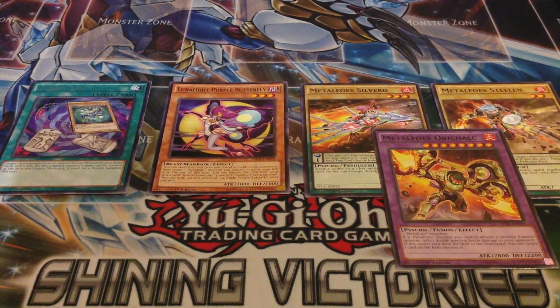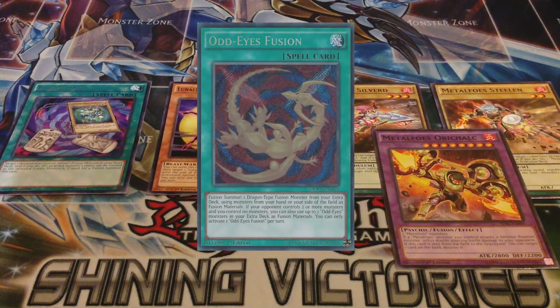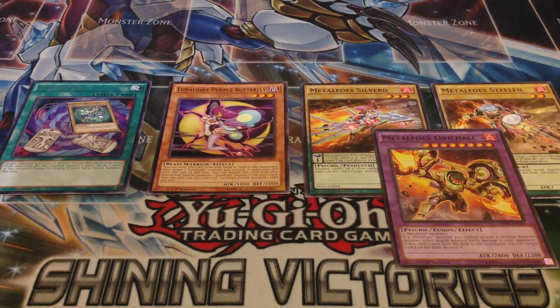Now that can help trigger out Blue Cat, Tiger, and by doing that you can trigger off Reincarnation Dance. So maybe if something happens to the Performer Pal engine, I'll try the Metal Foes out. Now speaking of the Performer Pal engine, the last card that would make this deck, well my current version, even more amazing would be Odd Eyes Fusion. I don't own the card, but if I did, you best believe I would be using it.